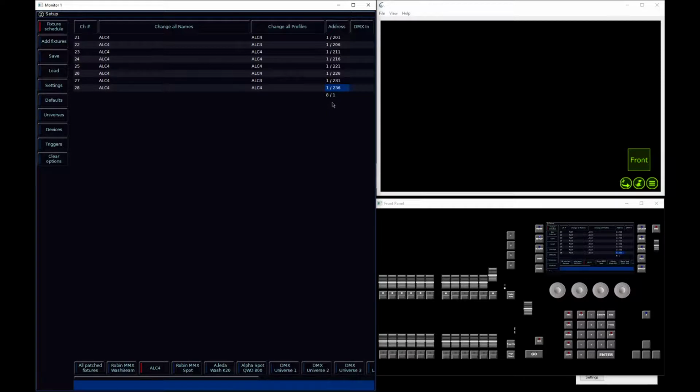It's being routed to 2 fixtures simultaneously. So instantly all the programming I'd done with this fixture is now being routed to the same type of fixture on a different address. That might be worth doing if you're touring and you need to apply your programming to extra lights.